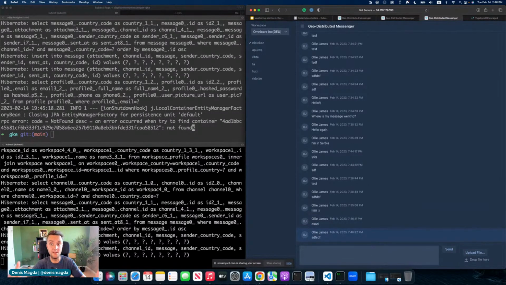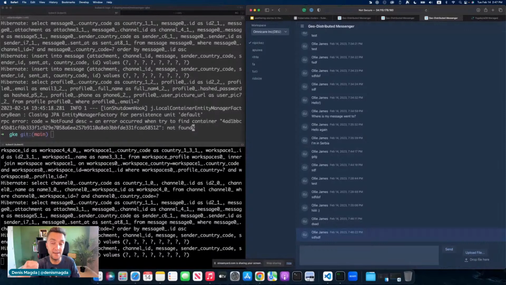I was not stopping the database nodes, but if I stopped a YugabyteDB node in US East, nothing would happen because the other two nodes would be serving my requests. So generally speaking, this is how it works. You deploy your multi-regional application, you have the load balancer, and you have a distributed data set. And if any outage happens in your availability zone or in your region, with this architecture, the user traffic can be automatically redirected to live, healthy application instances by the load balancer.